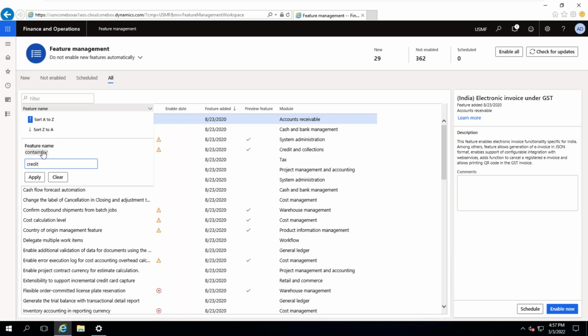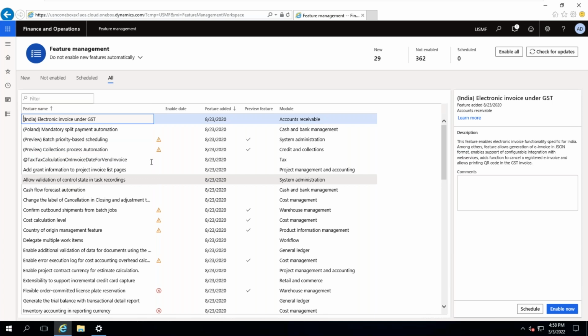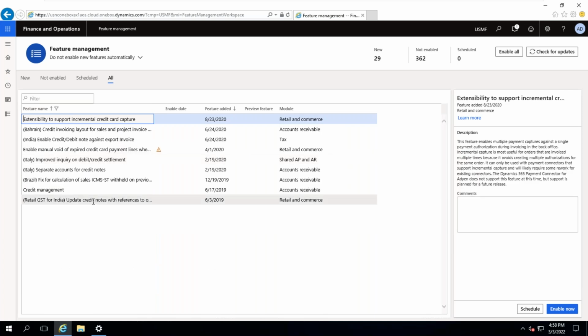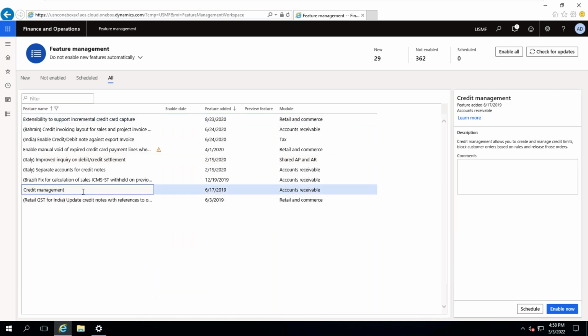There are new features enhanced, like for India one feature enhanced related to tax, Bahrain has different functions, Italy is improved a lot, and then Brazil and so many retail features. All the new features will be available here. Credit management is one of those features.